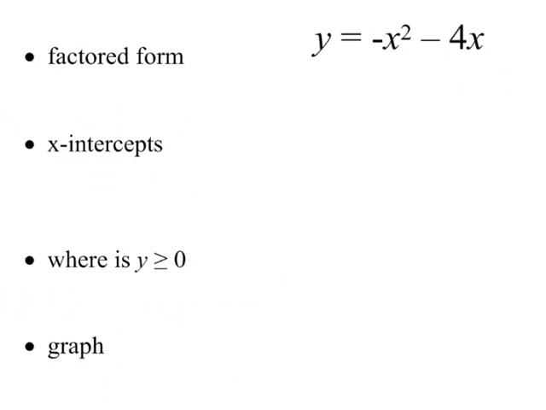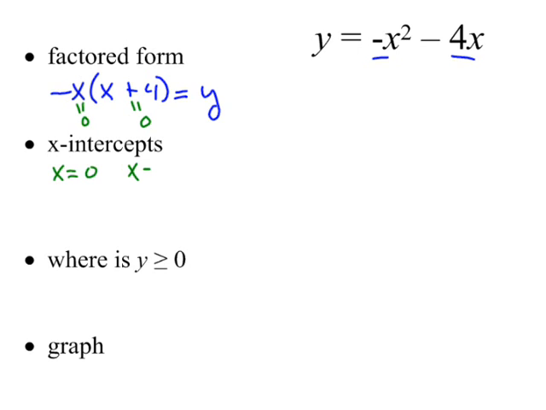All right, let's try another one. First thing we do is we factor this. If you've got the hang of it, please stop the video and try this one on your own. So this is going to be factored: take out a -x, and then I'm going to be left with x plus 4. We're just factoring out the common factor. When finding intercepts, you set each factor equal to 0. So my answers are x equals 0 and x equals -4. So our points are 0, 0 and -4, 0.